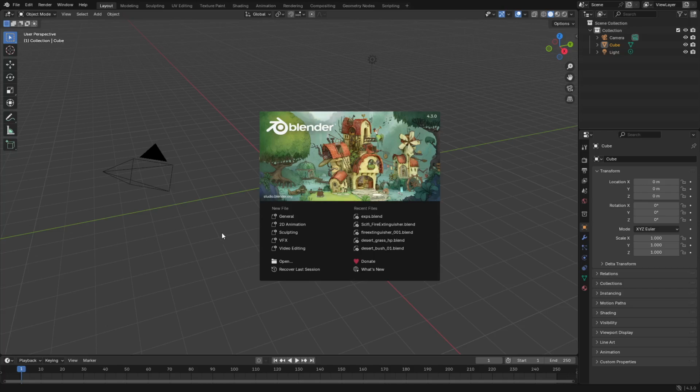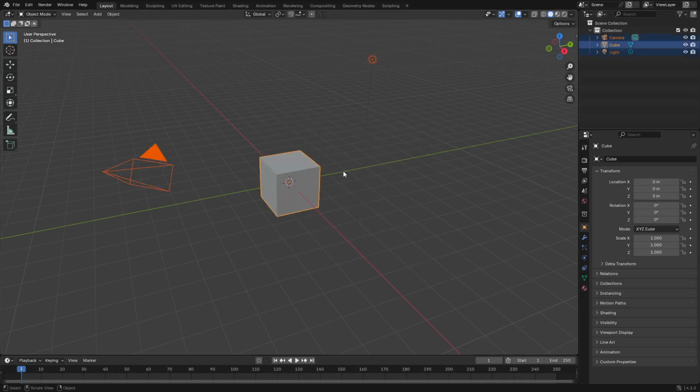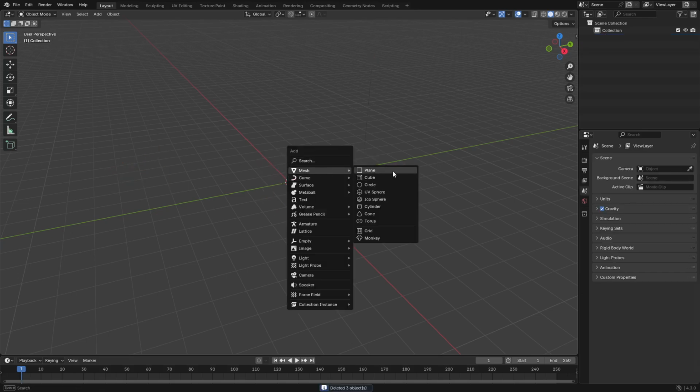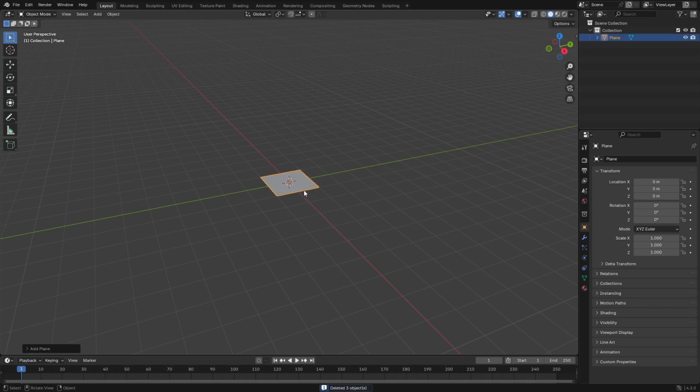All right, guys, some of you are struggling when it comes to standard modeling. So don't worry about booleans for a little while. Don't worry about subdivision. Just practice working with standard mesh and playing around with vertices, edges, and faces. So let's go to edit mode and just create a plane real quick.